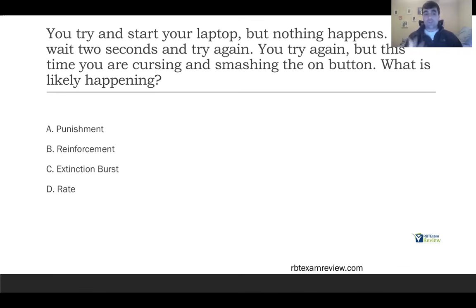Your behavior is increasing, the frequency or the intensity is increasing. What does that mean? Is it punishment? No, you're not being punished. We're not talking about anything being reduced. Reinforcement? No, we're not talking about any behavior being increased. So that can't be it. Extinction burst. This is it. Reinforcement was cut off from a previously reinforced behavior. Now your behavior is increasing in intensity. You're getting upset, you're trying harder, harder, harder. You're going through an extinction burst, okay?